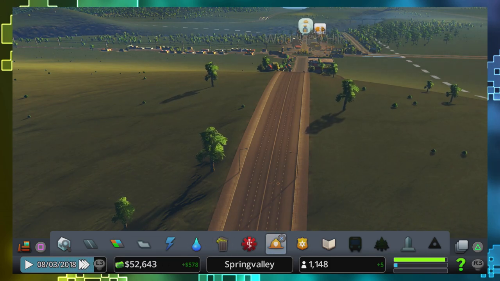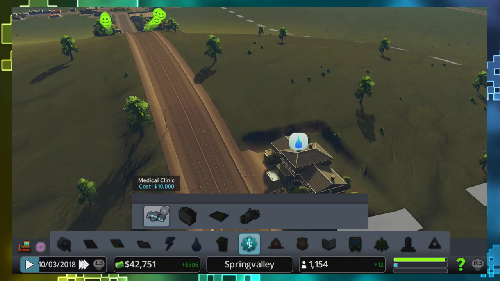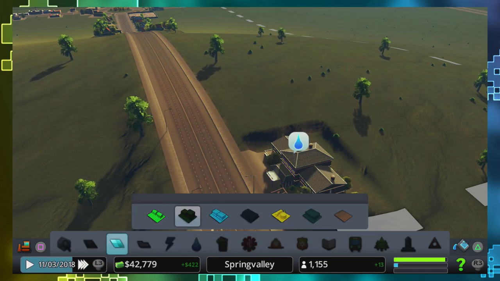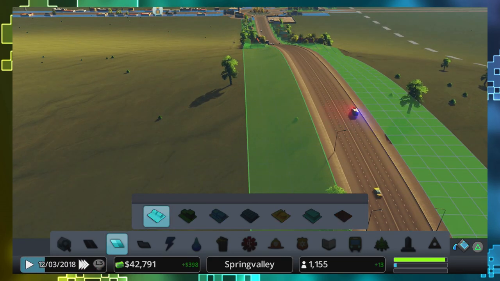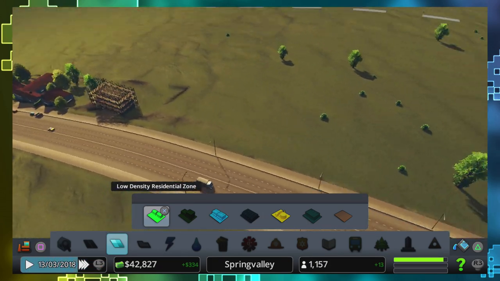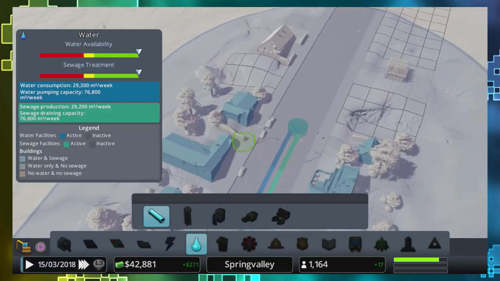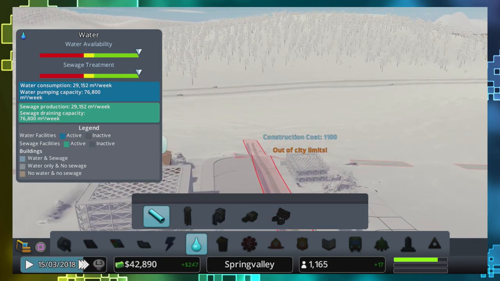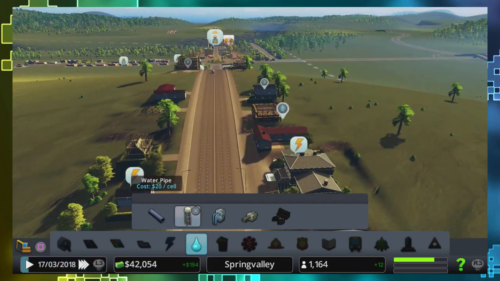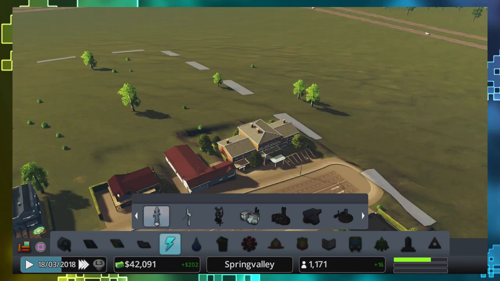Fine, I'll build more hospitals. And then I'll go ahead and build more houses. I like how the hospital sound effects are little children screaming. Okay. What's wrong with electricity? Yeah, they should connect to each other. It'd be fine.